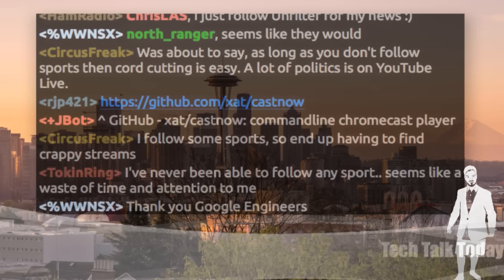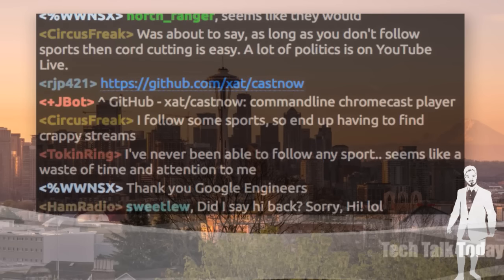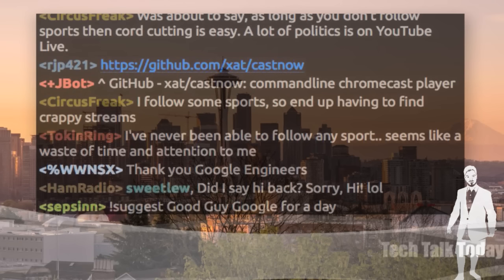But yeah, I agree with WW. Thank you to the Google engineers for working so hard on that. And I feel like it's sort of one of those things they don't get credit for enough when they do pull off those things. Even if it limits some of the deep packet inspection that's going on out there. It does, doesn't it? Yes. And those corporate networks love their deep packet inspection. So do other guys.